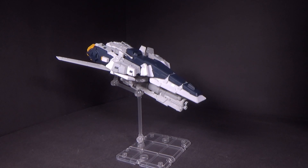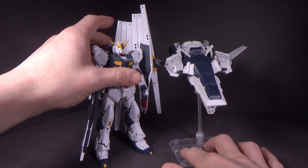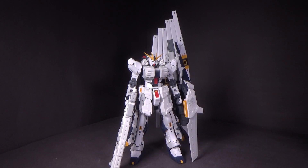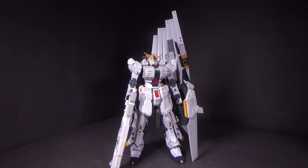By itself it is kind of cool, but of course it'll look way better once we connect it to the Real Grade New Gundam. Here's the Real Grade New Gundam Heavy Weapon System using the third-party upgrade parts. It's not as simple as a put-on connecting thing — you've got to exchange a lot of parts, taking off a lot from the new Gundam.